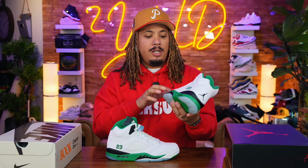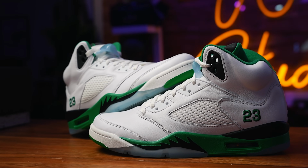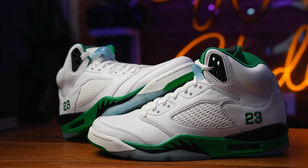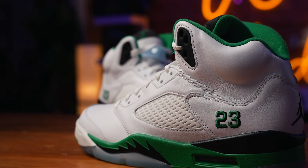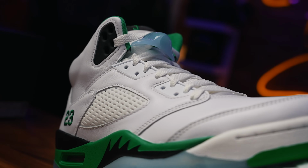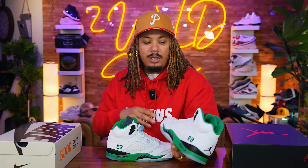It is a typical Jordan 5 as far as how it looks and its shape. It's the current model of the Jordan 5, which they went with the shape more so truest to its OG, but there are some slight differences. One in particular is that the netting material utilized on here is all white. There is no milky translucent look. It's straight up just matte white on the netting, which is nice. It's clean. I do prefer that translucent look more so. I can only imagine when these things get a little yellow.